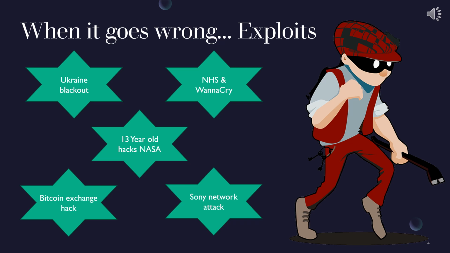Organisational compromise is one of the favourites of malicious actors. Back in 2013, a 13-year-old managed to hack NASA, and he got access to program source code. Source code is the keys to the kingdom. With source code, you can make changes to any system, website, or software the code is designed for. It's pretty embarrassing for NASA.